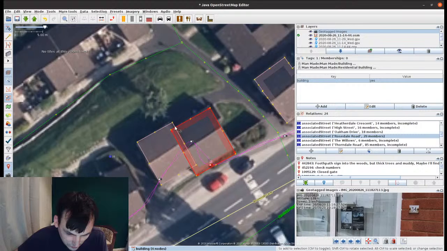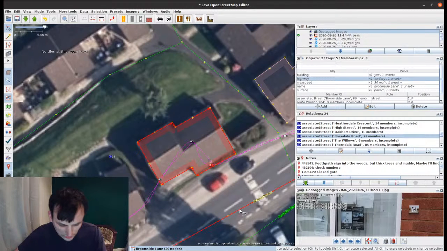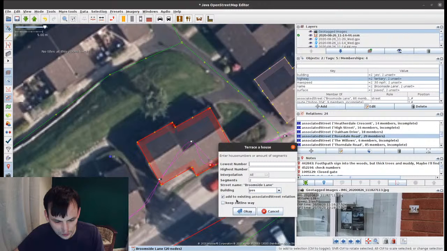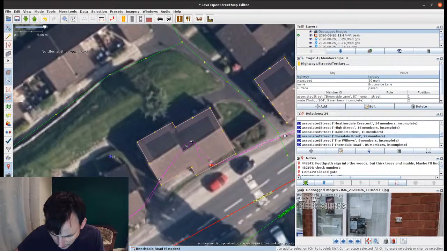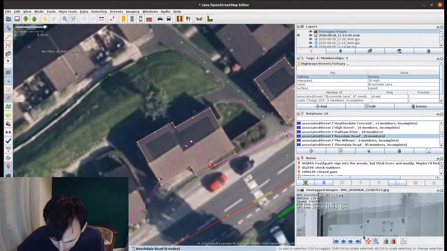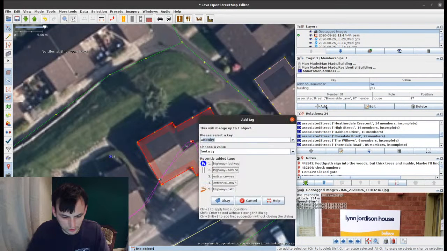And they overlap, so just select them both, Shift J, and then Shift T, 34. And 34 is a quick way to put the address number. It's associated and it's got a name.